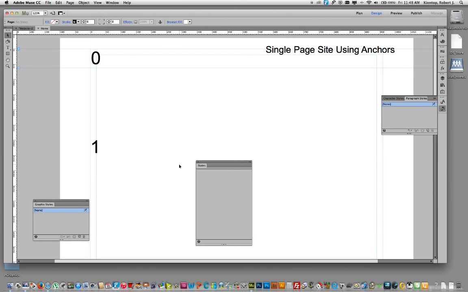So to begin with, we wanted to set some copy. This will be copy reflecting your topic, whatever your topic might be. Now what I want to do is place some anchors along the way, and I want to make sure that my anchors are named properly. So what I'm going to do is use this icon on the options bar that looks like an anchor. It is an anchor, to bring up the anchor gun.